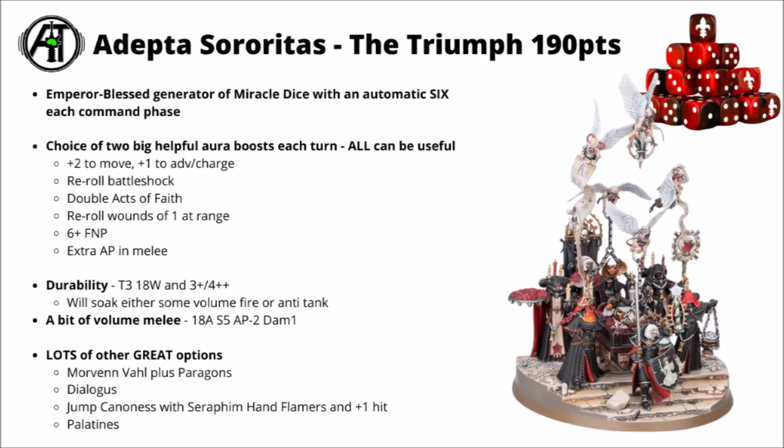Beyond that, it's got a whole massive choice of different great buffs it can give the units around it. A +2 to move and +1 to advance and charge is one of the very best. Slingshotting units right across the board, such as Immolators early game if you want. The double Axe of Faith can have some really interesting combos for multi-melters, particularly with a Dialogus on board. Reroll 1s to wound at range isn't going to be bad for Castigators and things.